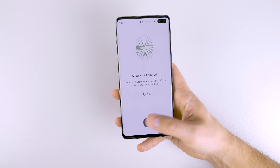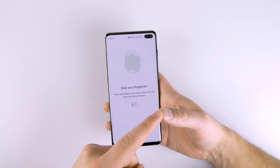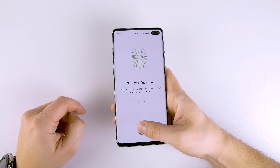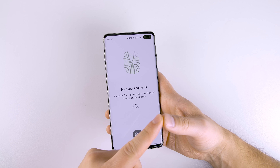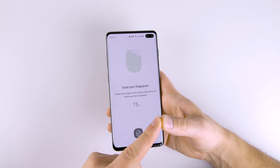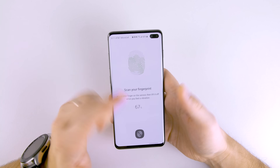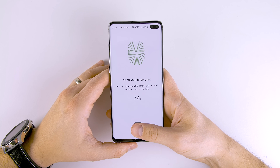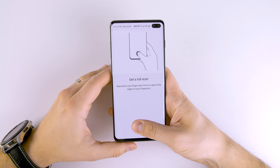The other thing you don't want to do is use the tip of your finger. You can get a couple scans in with the tip, but don't focus on it — because if you work with your hands at all, it's gonna be pretty calloused and it's not gonna read that well. When you're setting up the scanning, it's really best to use the meaty part of your finger. And the last thing you don't want to do is press super hard — you do want to press down, but don't try to crush it. Basically, if your nail is turning white, you're pushing too hard.